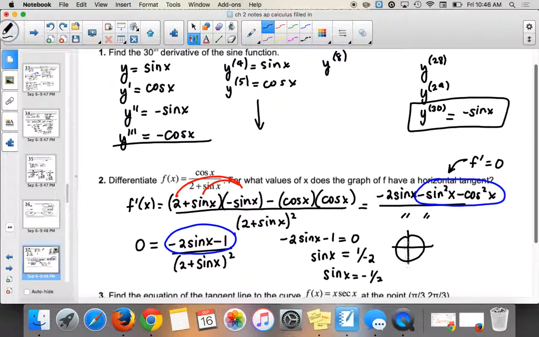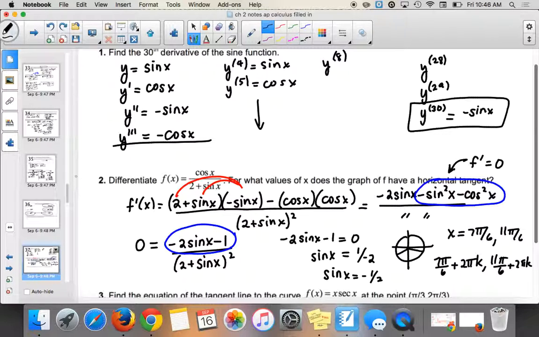So sine is equal to negative 1/2 in 2 locations on the interval 0 to 2 pi. I didn't say on the interval of 0 to 2 pi, did I? So we're going to have 7 pi over 6 and 11 pi over 6. So the easiest way to write your final answers would be 7 pi over 6 plus 2 pi k and 11 pi over 6 plus 2 pi k. So every rotation of the circle, you're going to have another one.